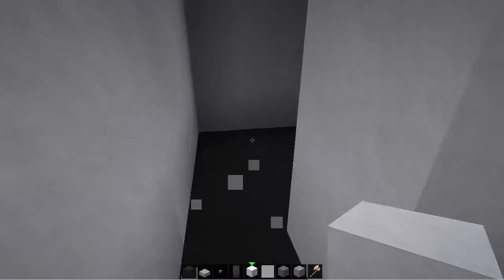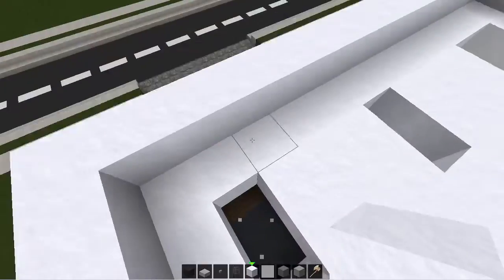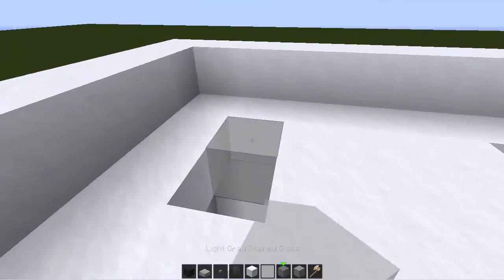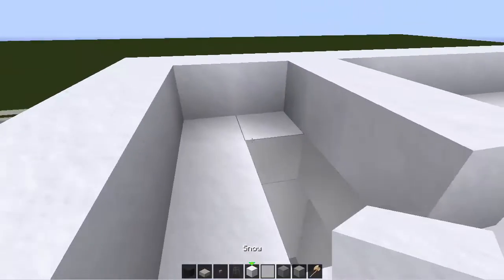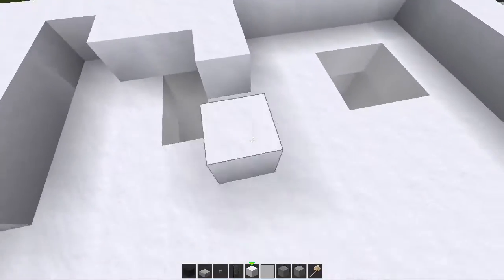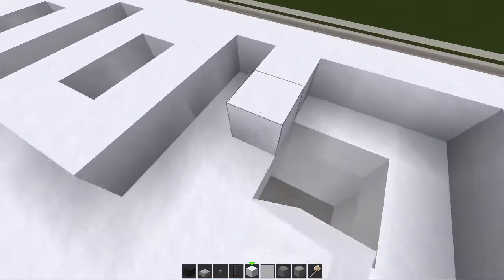And let's have a little door here through to maybe a boiler room or a walk-in closet. Again, with its own little skylight. And we're going to box in these skylights just like that. Boom, boom, boom, boom. And this one.